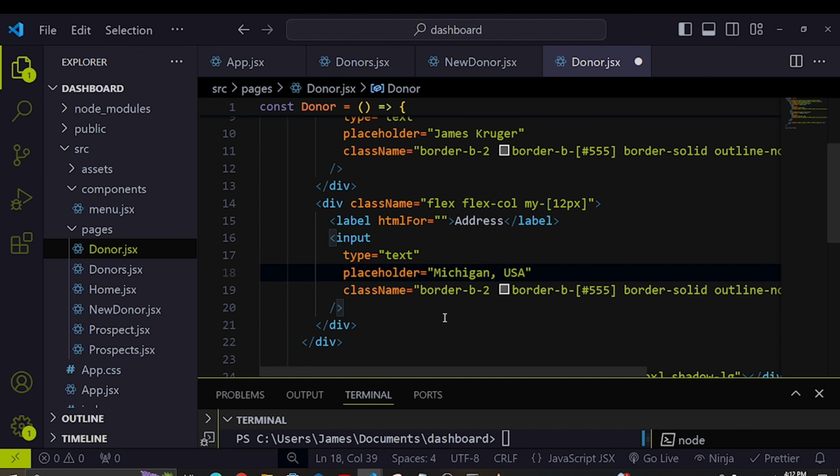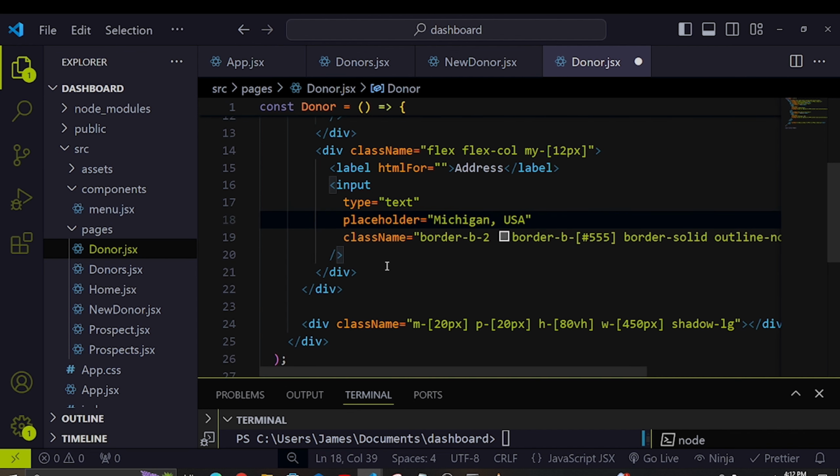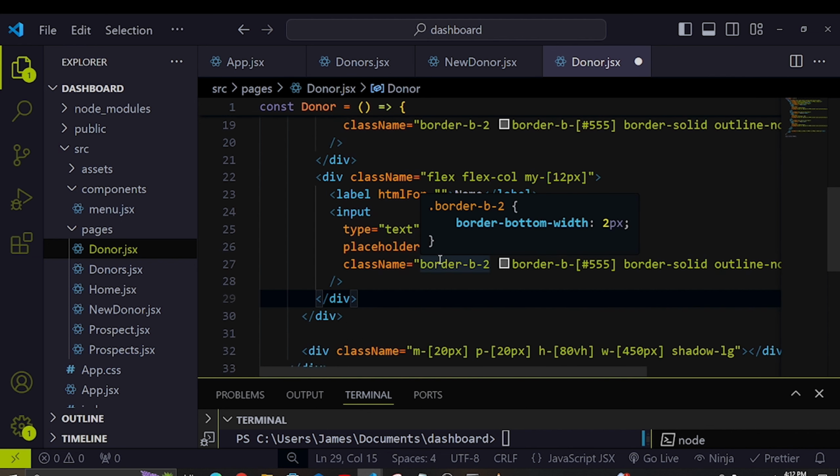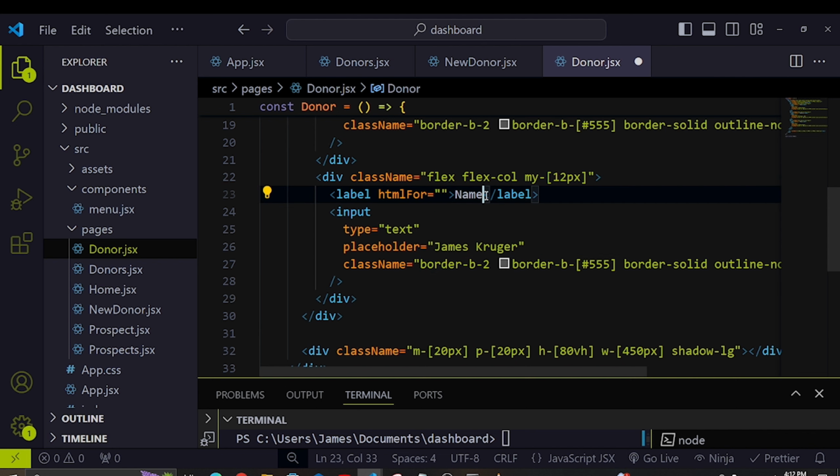Also, we are going to have under this part here. After the address, we need to have the telephone number or the phone number. So here, let's add telephone number. We are going to have the telephone number here. So let me add it right here, and I think I can just give the number here.